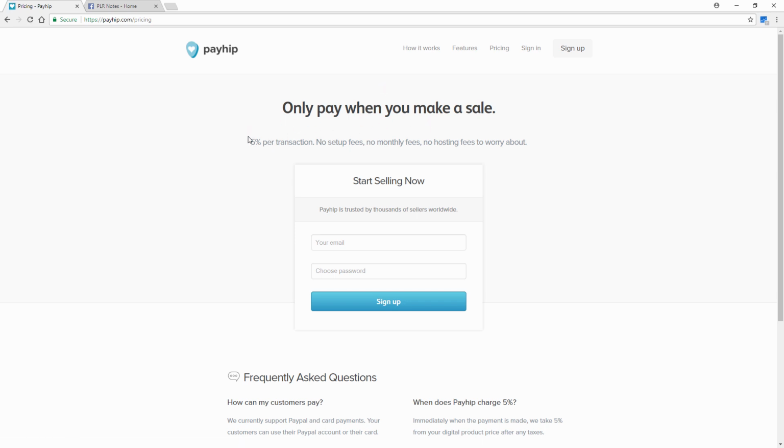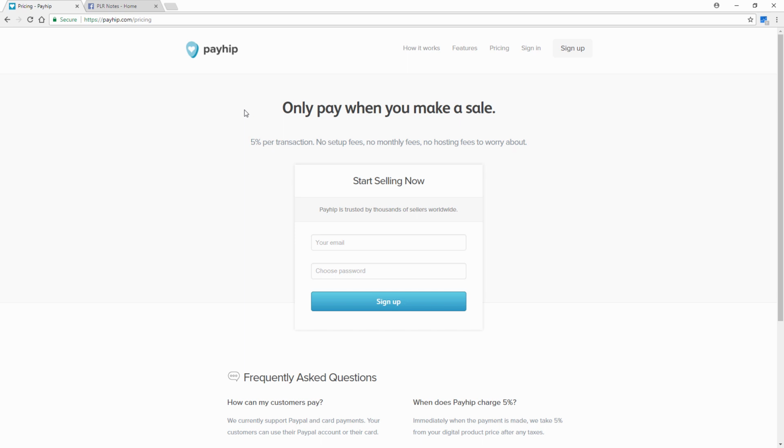Okay, so as you can see, there is only a 5% per transaction fee, no setup fees, no monthly fees, and no hosting fees to worry about. So that means that every sale you make, regardless of the price, it's 5% per transaction.